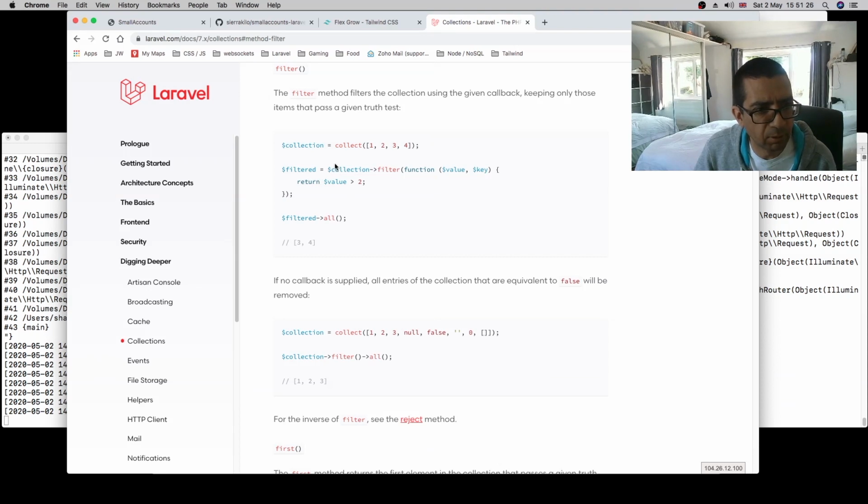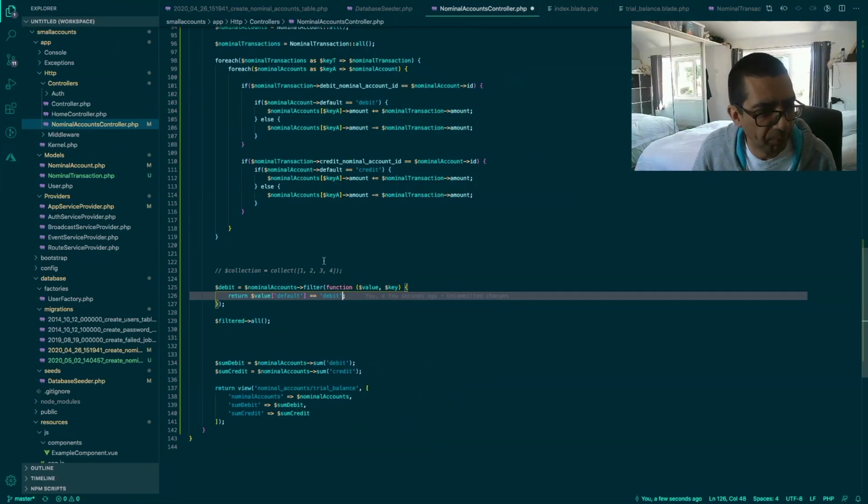Then so we have to do all in order to return that, but do I need to return all before I sum? See, I could do this all in one line here. Let's not do it in one line, let's keep it easy.